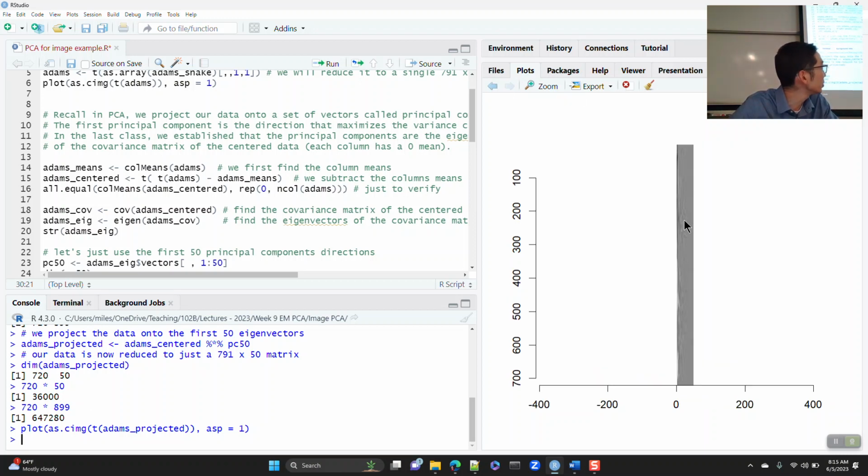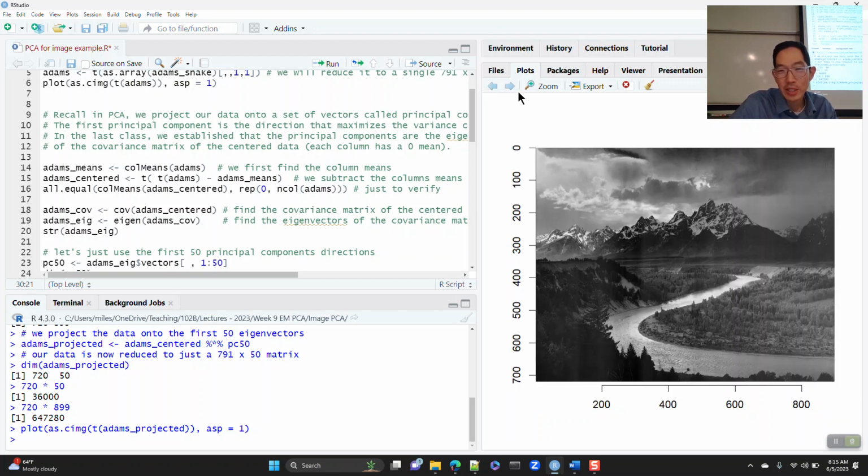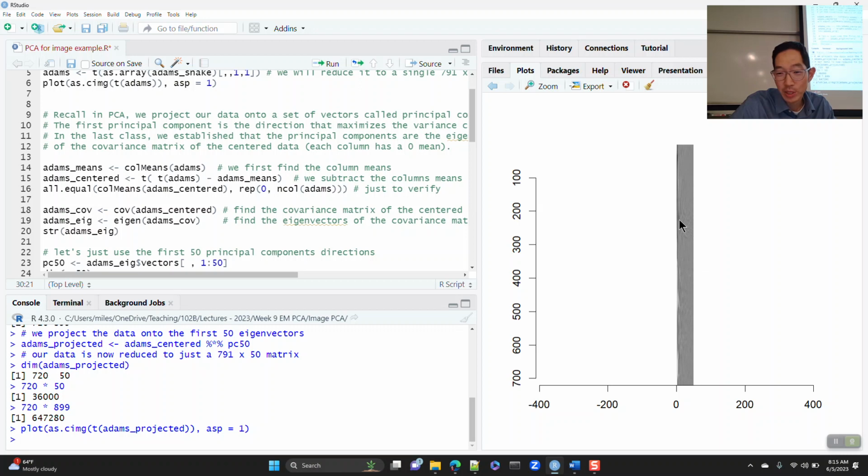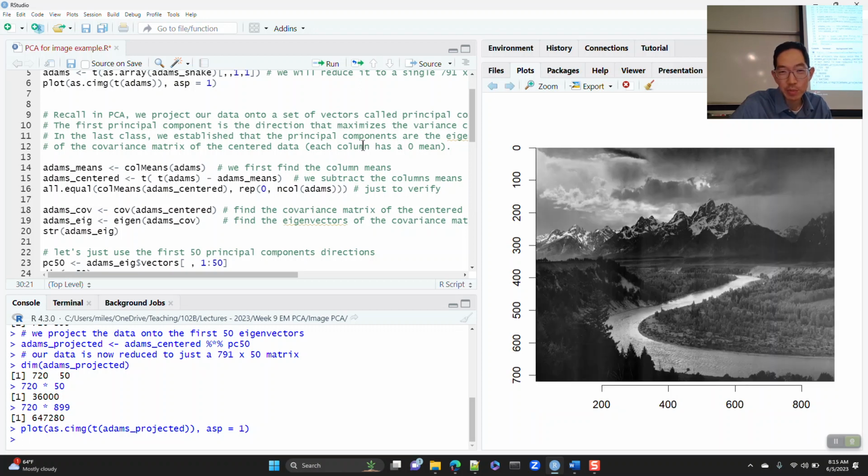And really, the bulk of the information is in the first few eigenvectors, okay? We just see a whole bunch of gray here, indicating that there's not a ton of information there, and the most dramatic information is in the first few pixels.